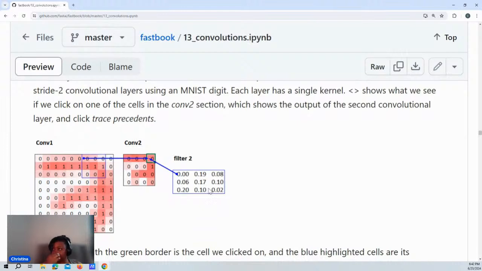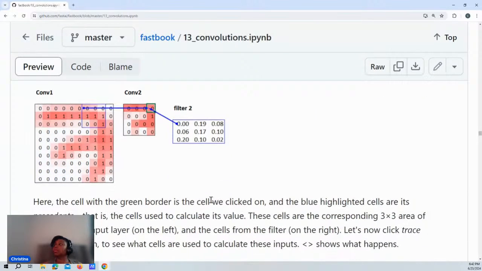Convolution filter. The cell with the green border is the cell we click on, and the blue highlighted cells are the precedents. That is the cells used to calculate the value. Got it.